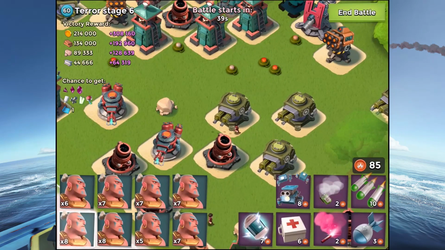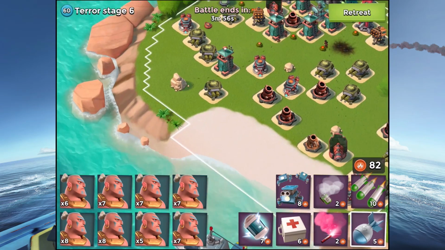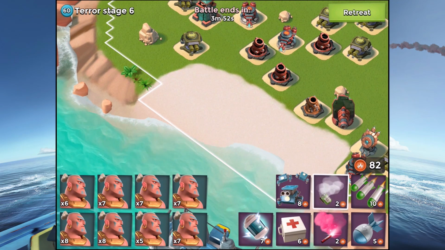So what I'm going to do is chuck in an artillery right in over here. Don't think we'll be able to get the one on the left, and we don't, which is alright. Not the end of the world. I don't think that one was really all that high. Level 16, I think.